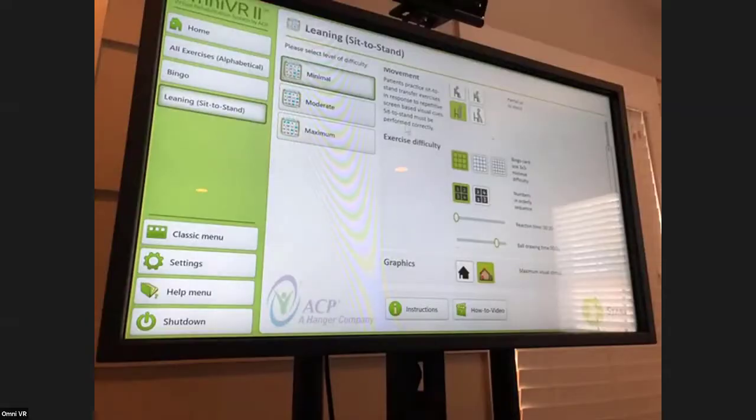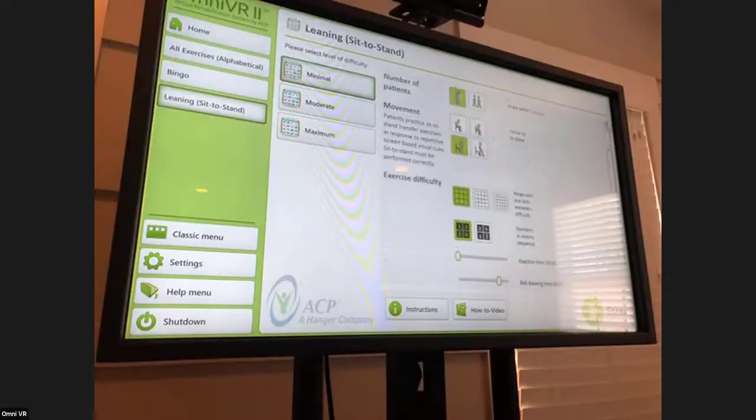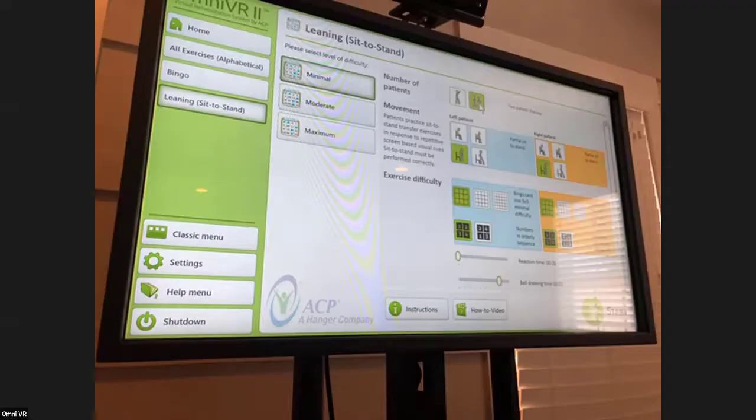Now, I mentioned earlier that with Bingo, you have an option for dual patient therapy. So the VR is a great tool for concurrent and group therapies even, but this gives us a great option to sit down and work with my patient collectively or cooperatively, or I can have another patient, we can do co-treatment.